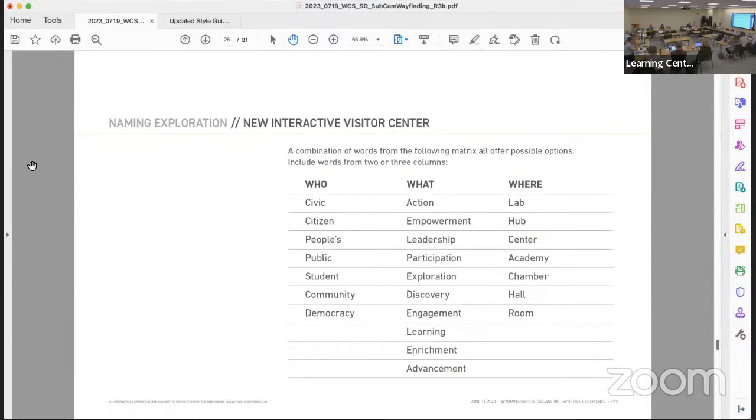The only thing I wonder about, and I might look to Marguerite, is that sometimes capitals do have places like a Capitol Club, but they're for citizens. So would it be confusing? You walk in and think someone will help you with your bill. There's several states that do that. It's basically a Capitol Club, but you don't have to pay a membership fee, and they make copies for you and help you with bills.